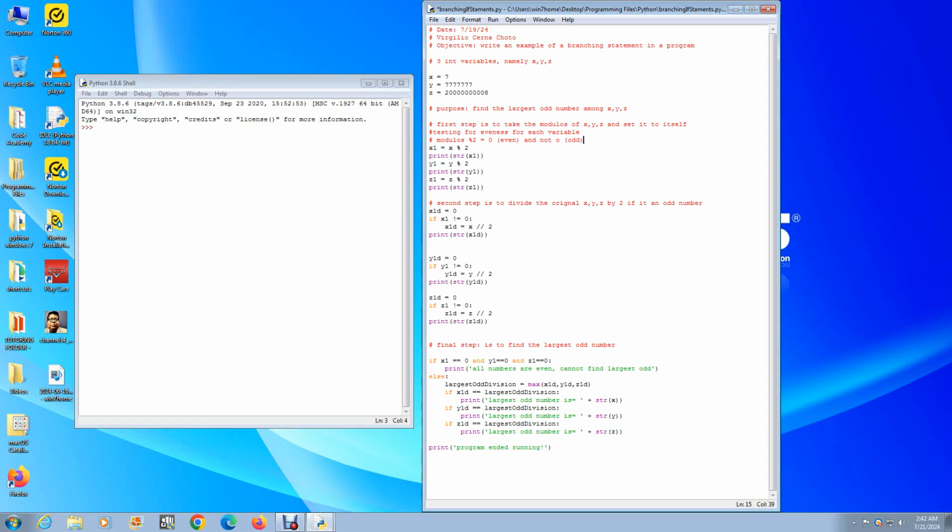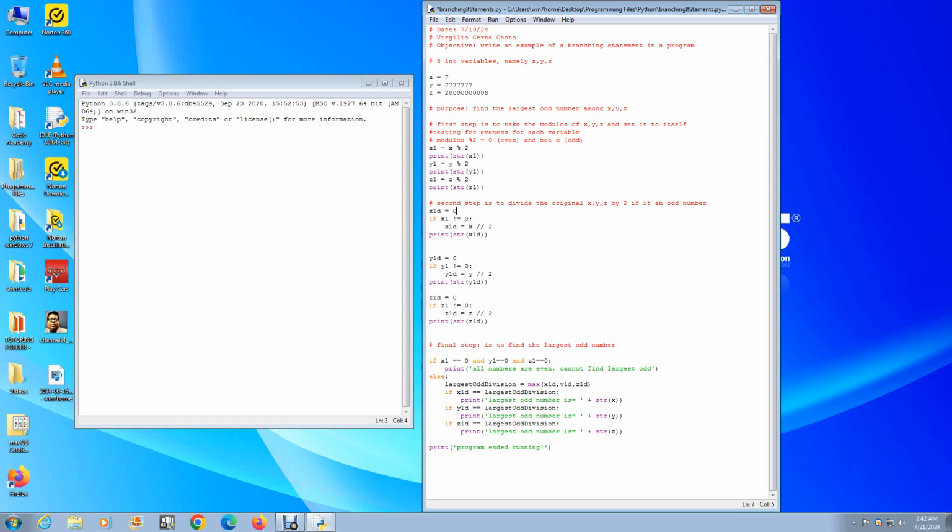Okay, the second step is to divide the original x, y, and z, my original numbers, by 2. But I only do it if my original numbers are odd.